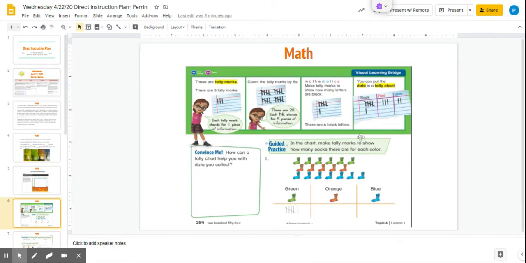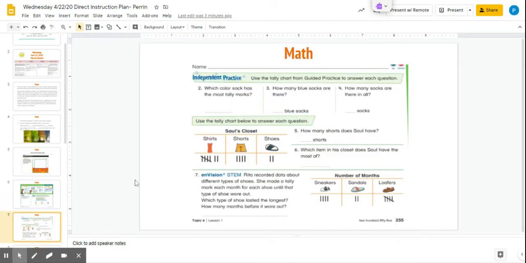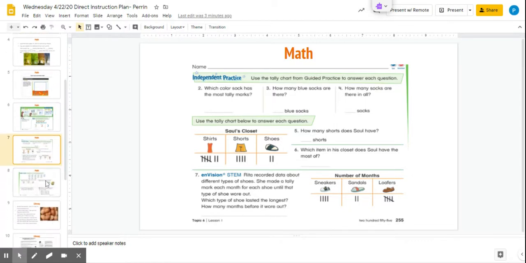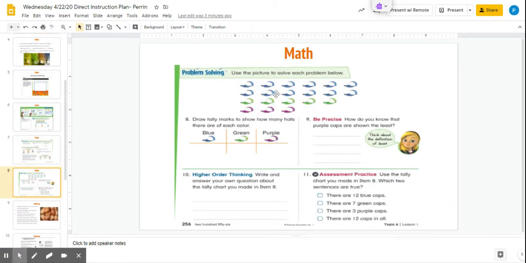And here are your worksheet pages. They're in your workbook, and it's doing the same thing here. We have tallies, and then we're sorting by green, orange, and blue, and these are the categories. You have this here. I'm okay if you don't get to all this. I know that it's a lot to do in math, so just maybe 1 or 2 of them, pick and choose. Same thing here. I'd like you to do number 8 because there's your hats and there's your chart.